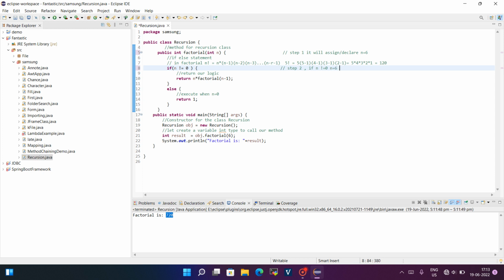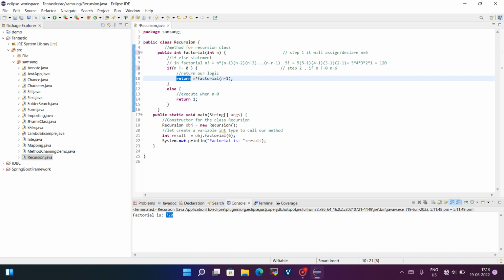So let's check if this is true. n is not equal to 0, so n is greater than 0. In this way our condition is satisfied, and this will give us true. So whatever is inside this if statement is going to execute. It will execute return.